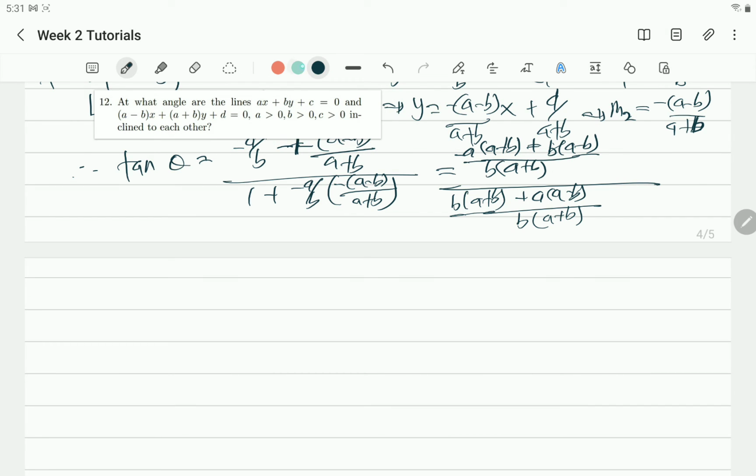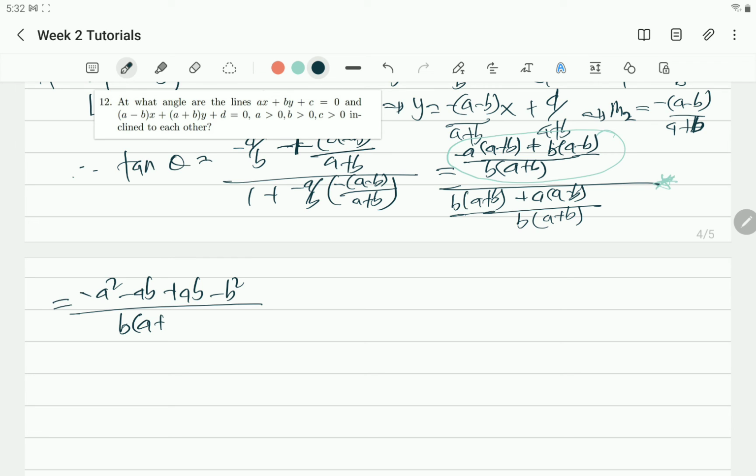I'm simplifying the numerator. Remember, we have one numerator here. I'm going to simplify the down one, but at the same time I would be changing this division sign to multiplication. Remember how we apply our operation rules. So I have the numerator, I can expand it if I want, so I'm going to expand it whilst trying to do, so I'm doing a lot of things at the same time. So minus a squared minus ab plus ab minus b squared, right? That's the numerator, divided by b into bracket a plus b.